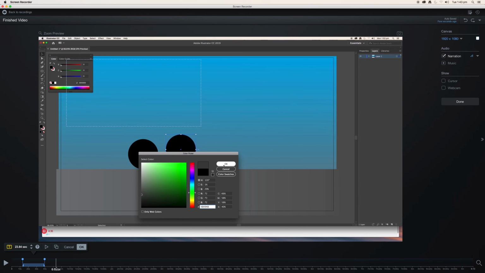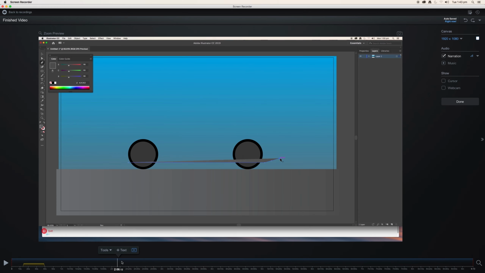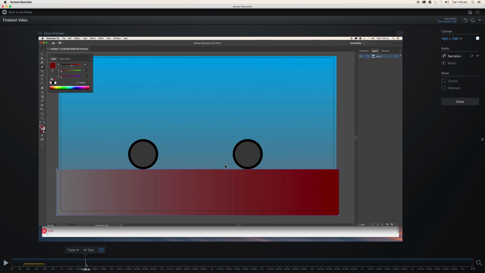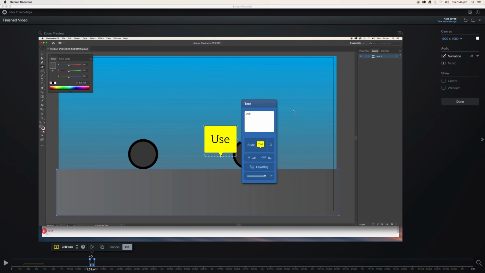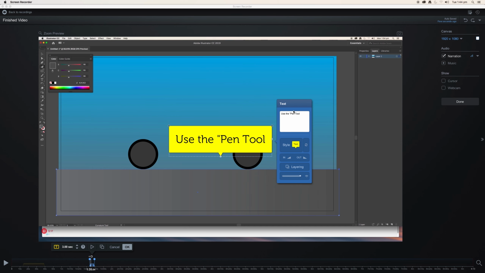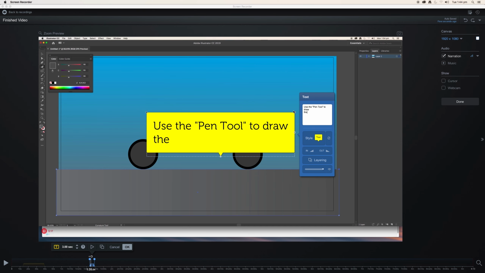So you can slide that blue marker for as long as you want that text box to appear on screen via your timeline. So the next part of the video where I want text is just before I use the pen tool to draw the car body. So I'm just positioning my timeline slider to just the position where I start to use the pen tool, and then I'm going to add some more text. So Overlay, Text, and again a text box comes up with your text goes here.